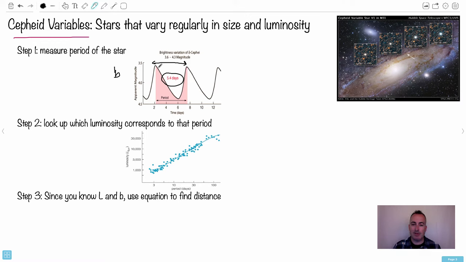From there, if you can get its apparent brightness and its luminosity, remember that's the key right. If you know apparent brightness and luminosity then you can use the simple equation. B equals L over 4 pi D squared, where D is going to be in meters. So remember it's easy to measure apparent brightness. We can measure that peak apparent brightness because that's whatever number of watts per meter squared. So we would know B.